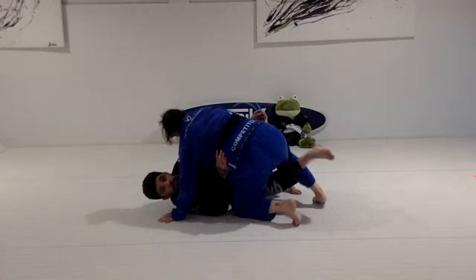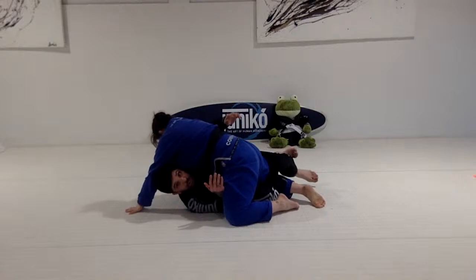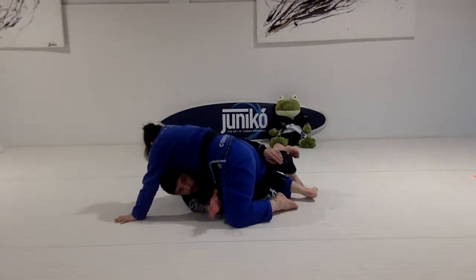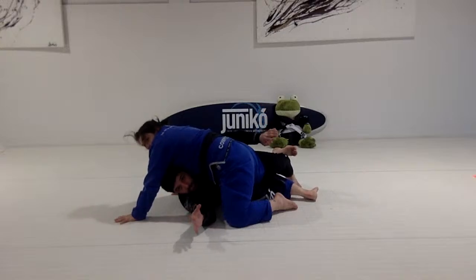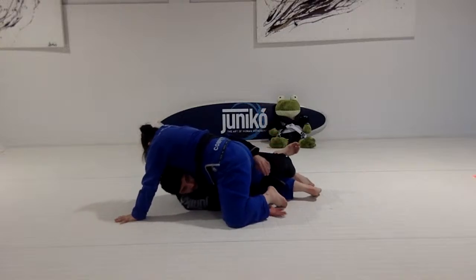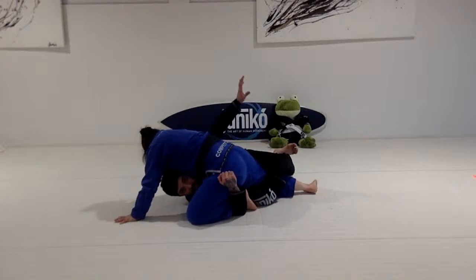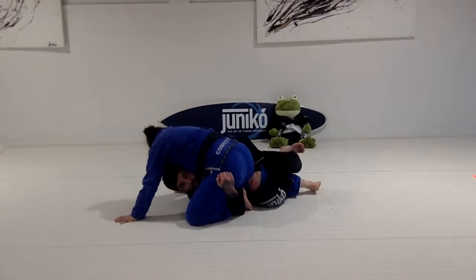So one more time. Starting from the regular half guard. Make sure you keep your head here, your body as a strength, back of the mat, stay on your shoulder. Then this arm, right arm, under her shin, grab the same side pants. I have my left arm hugging the other side leg, so I have a good control in both legs.